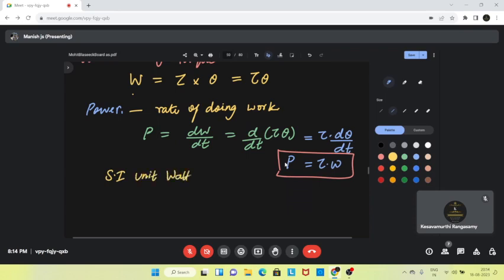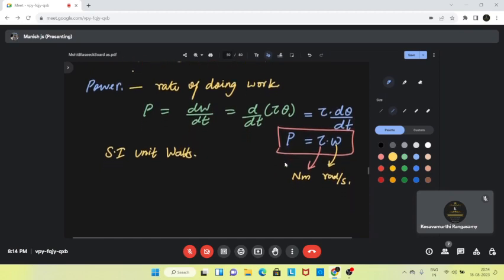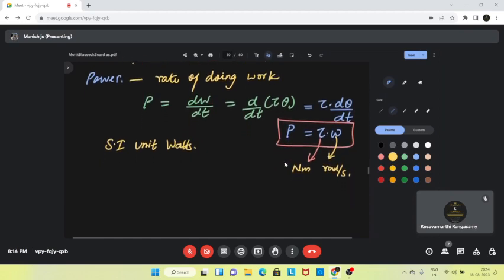Or they also say watts. So here the torque unit we can write separately. Torque unit is Newton meter and for omega, the unit is radians per second. Radians, when you write the dimensional formula, you know that it is only T power minus 1 here. So for omega it is only T power minus 1. The other two terms are 0.